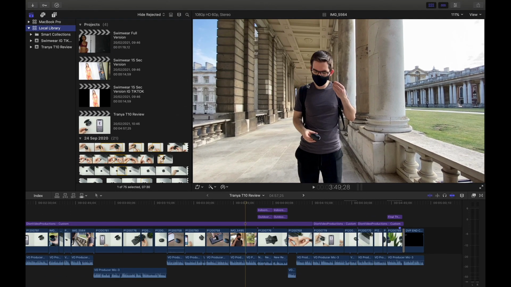After pressing OK, this may take a few minutes depending on the size of your library, and again, this will save you a lot of storage over time, and I highly recommend doing this every time you've finished editing a project or event.